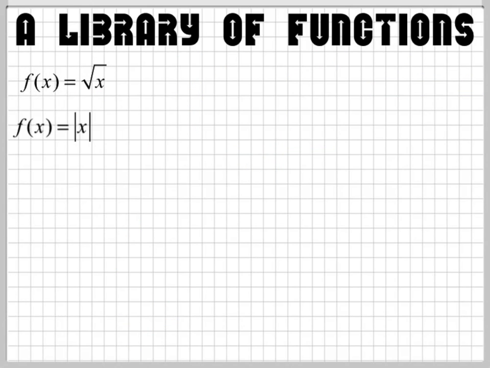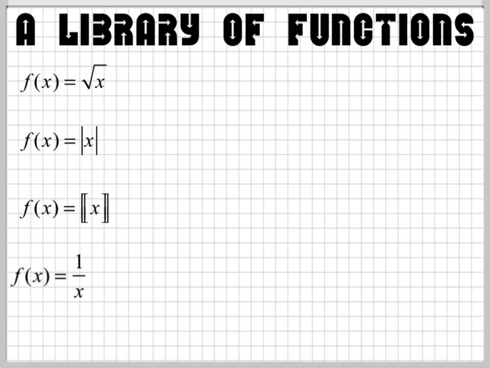Okay, now let's do these ones right here. We have the square root function, or radical function. We have the absolute value function, and we have, I think on the paper I gave you guys, this is called the greatest integer function. But I like to think of it as the floor function. You should write that down, the floor function. Which one? This one right here, the floor function.